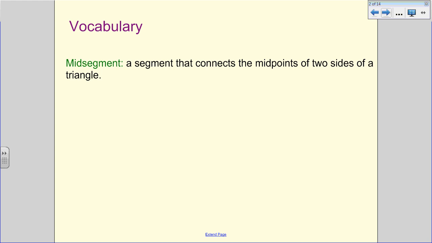All right, so the vocabulary that we have is just midsegment. The midsegment of a triangle is the segment that connects the midpoints of two sides of a triangle. So if we draw a triangle, the midpoint is the middle of the side, which means we create two congruent segments. And if I take the midpoint of this side and create two new congruent segments, the ones in red aren't congruent to the ones in green. It just means green and green is congruent to itself, and then red and red are congruent. So the midsegment is then the segment that is created when we connect those. So this is the midsegment.